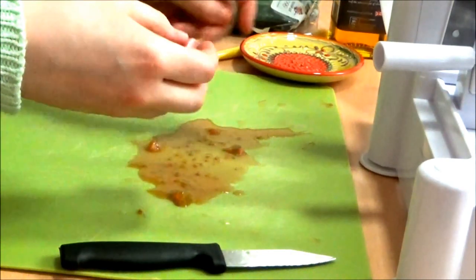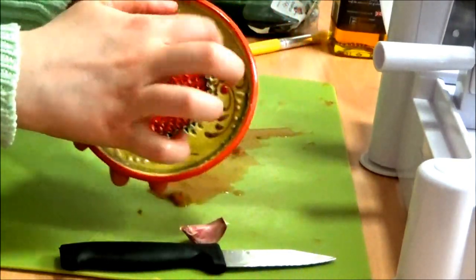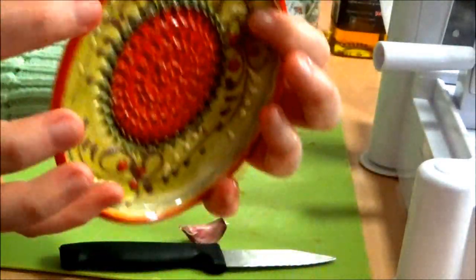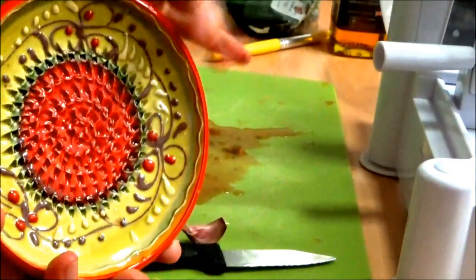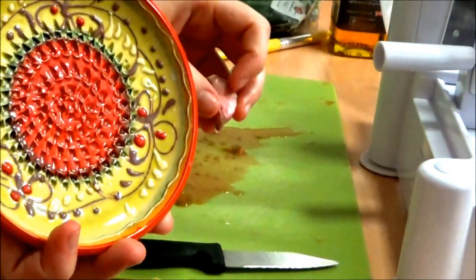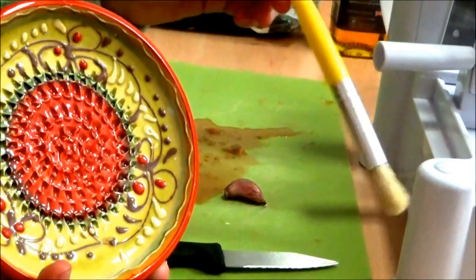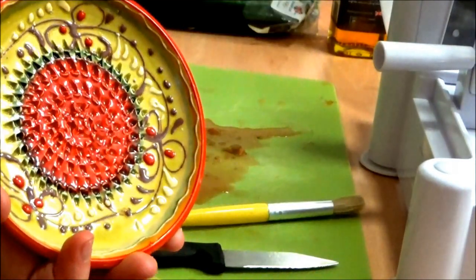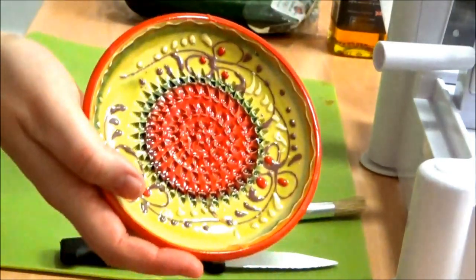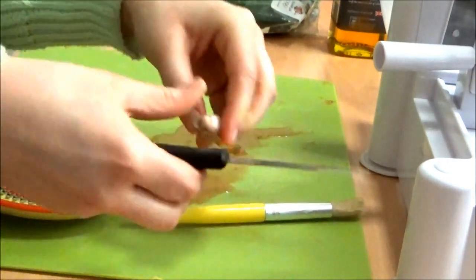Next I am going to cut and mince my garlic. What I have here is an amazing device I got from the Cake and Bake Show with my friends. It was £10, which includes a peeler for the garlic — which I unfortunately cannot find at the moment — and a brush which reminds me of being in nursery, so I find it really cute. Here is the garlic, and basically I will show you what you do: you chop either end of the garlic — careful of fingers, obviously.